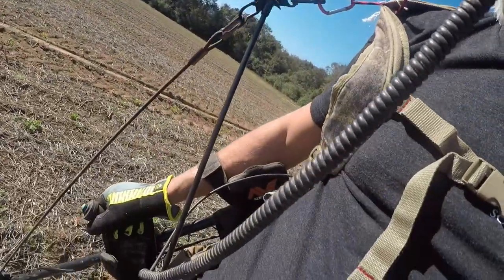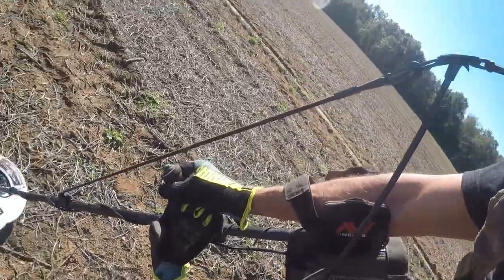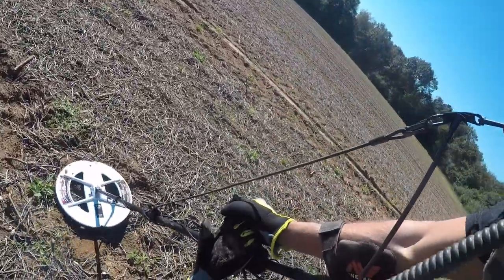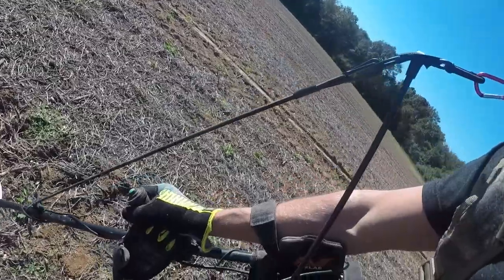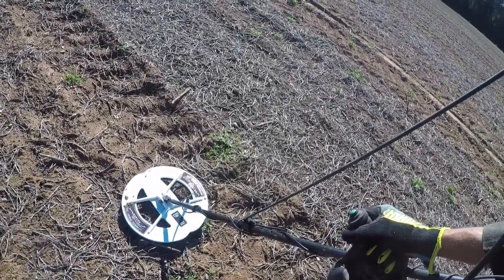I'm just trying to get a feel for this coil. So far I've been thinking things were larger targets than they are, and they've ended up being tiny pieces of wire, so I'm having to get a feel for this coil. But so far it's doing good. I like it. This swing thing is making it pretty easy to swing the coil. I don't know if y'all have seen these on TV. Well, I got a piece of iron there, but you can really just scrub it across the ground, and this takes the weight off of your shoulder. I know I wouldn't be able to carry this thing for very long, so it's working good.